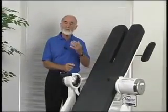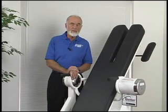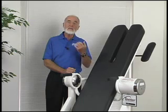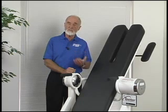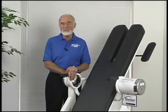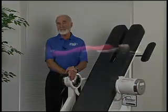Of course, as a clinician, you can decompress that partly and then make a very easy adjustment to give the correction that you're looking for. Start out at 20 degrees, even 15, and bring your patient along slowly to a level that they're comfortable with, shooting for 60 degrees to full inversion. This depends on, again, the symptoms and what you're comfortable with. This is the kind of force that will really make a difference.